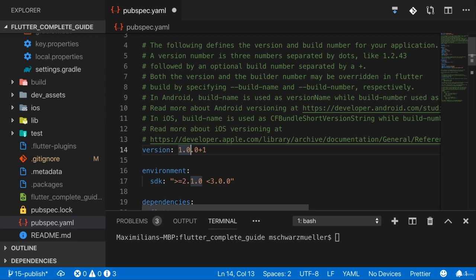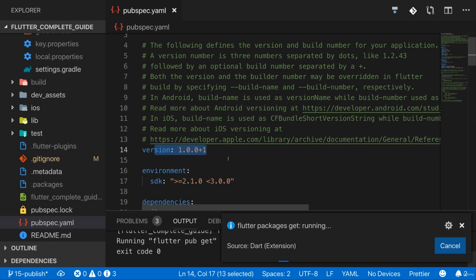If you have a bigger change, maybe change that middle number. And if you have a large new version, maybe change that front number, because version 2.0 certainly looks more important than 1.0.1. So really just change a number that makes sense for the size of the change your update brings. The number after the plus here is your internal number, and you should simply increment this with every new version you're releasing. This should be an integer and simply, well, use a new number here whenever you publish a new version to the App Store. That is how you should manage these versions.